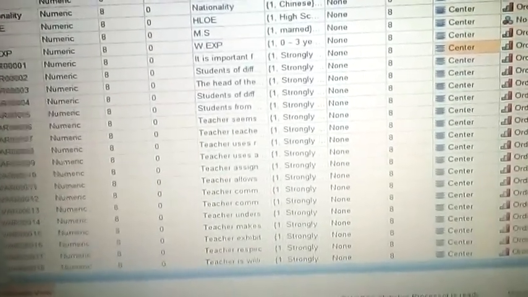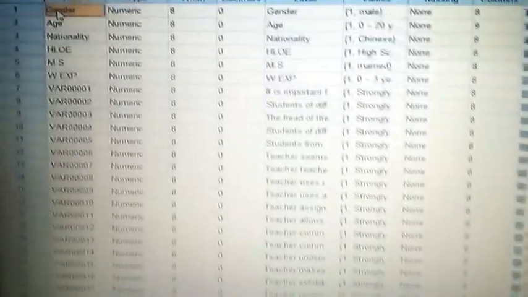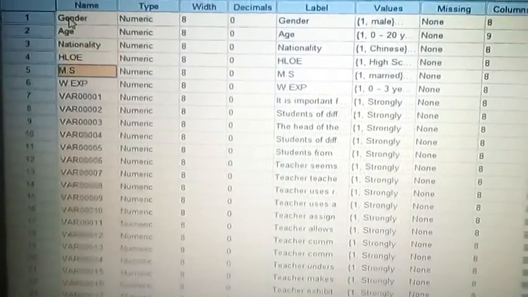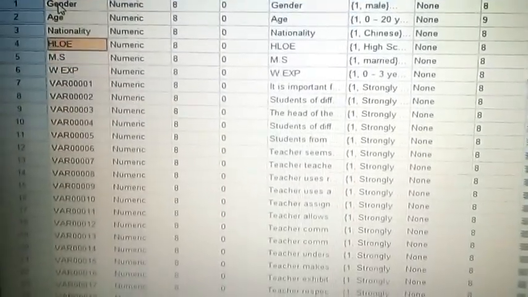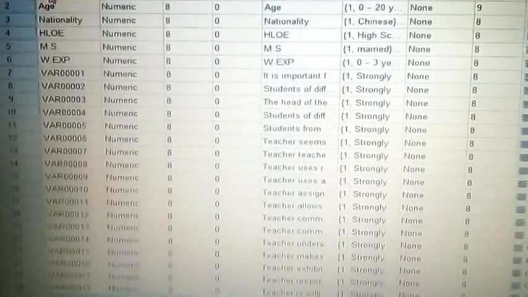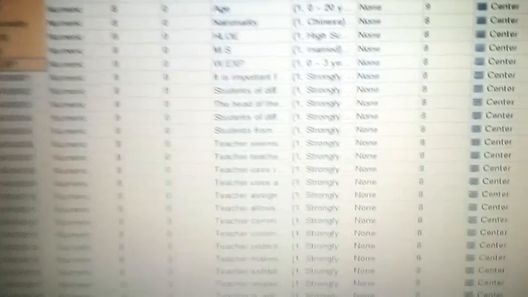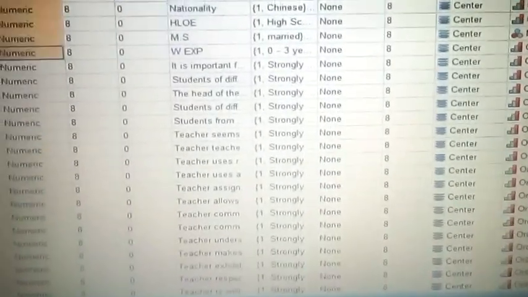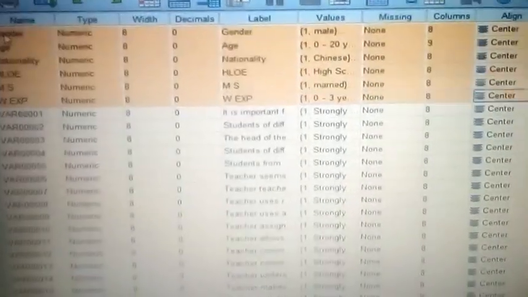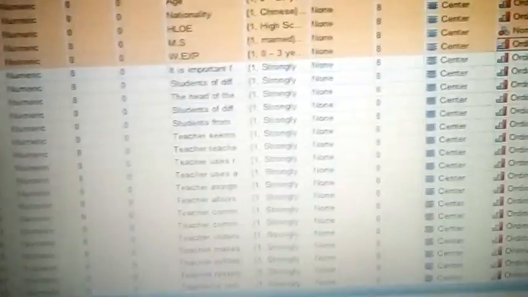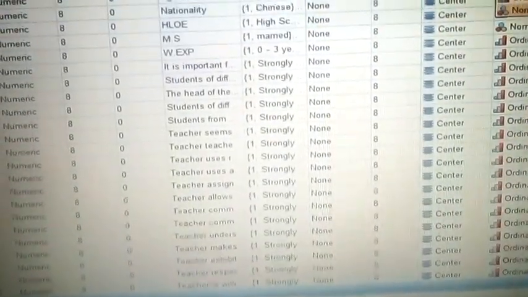As we can see, the ones I'm touching, all these ones, they are variables. All the highlighted ones are variables, and they have their own scale of measurement, as we can see for ourselves.